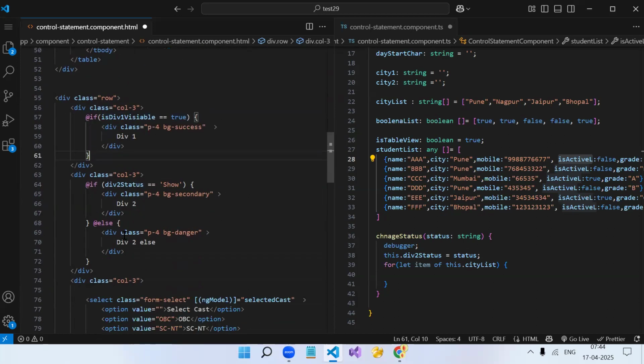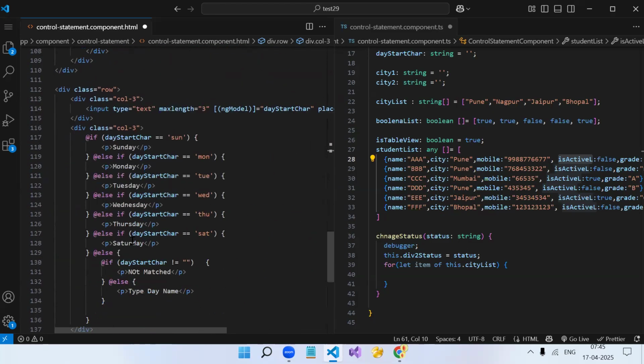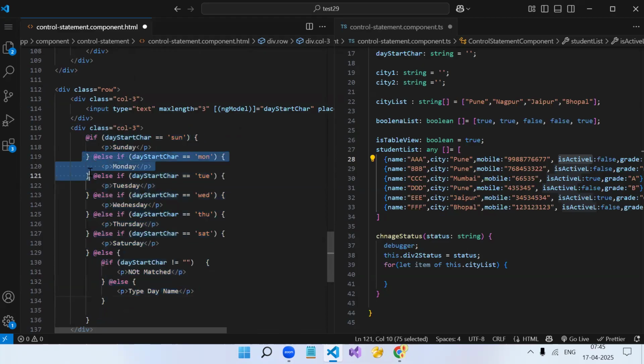And let's say we talk about this @if else: this kind of thing we don't have in ngIf. We have to write multiple ngIf, and all the ngIf will execute again. But here, if one condition gets satisfied, it won't check the remaining. This we don't have in ngIf. With multiple ngIf, all will execute and all will check, so there will be a little bit of extra time.